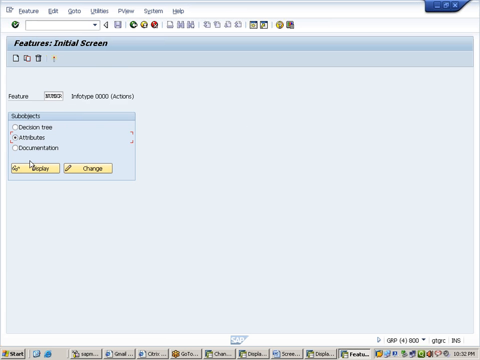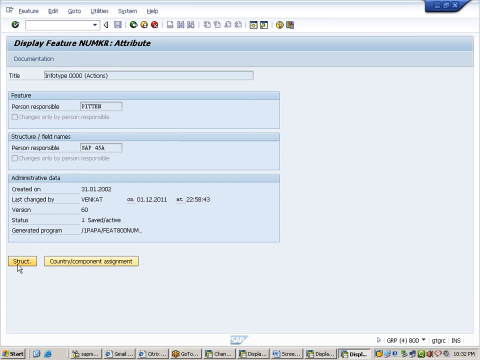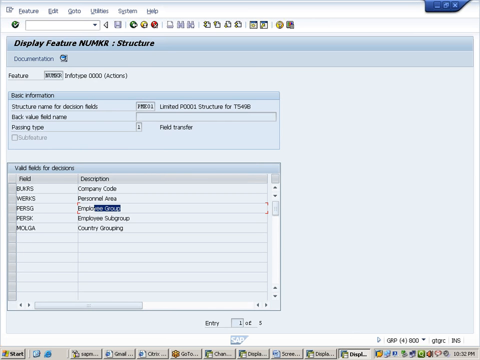Okay, any feature for that. If you go to attributes, we saw the structure. See, here we have seen company code, personnel area, employee group, subgroup, right? These are screen names. And about these, I told you that these are technical names for a field which ABAPers would use to do the coding. Do you remember?